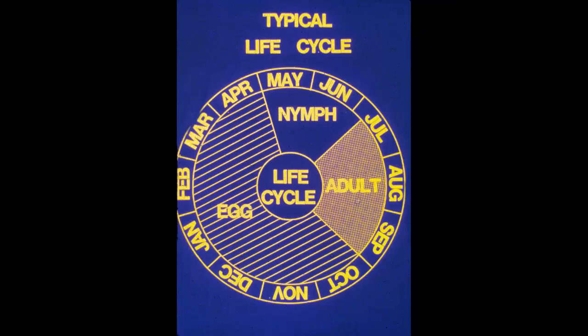A typical grasshopper has a one-year life cycle that starts as an egg coming into the new year, with eggs laid in late summer or fall. These will hatch in late spring — May or June — and nymphs will be present in late spring and early summer. Adults appear in mid to late summer, at which time eggs are laid for the next season. This is the typical life cycle for all pest species in yards and gardens: eggs overwinter, hatch in mid-May or so, sometimes into June, and adults lay eggs late in summer.